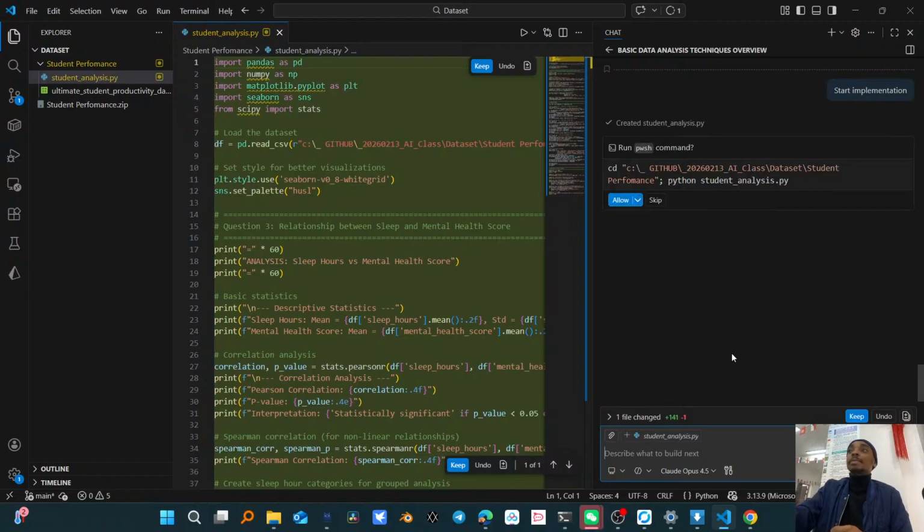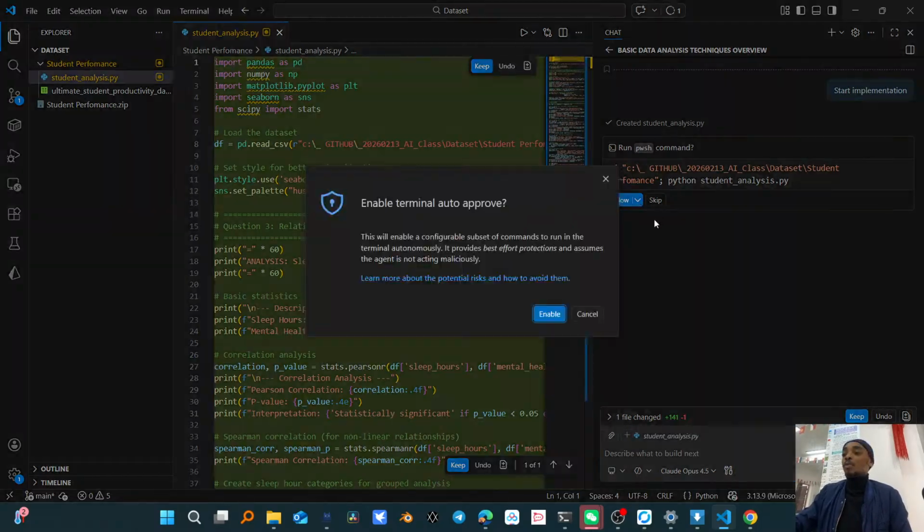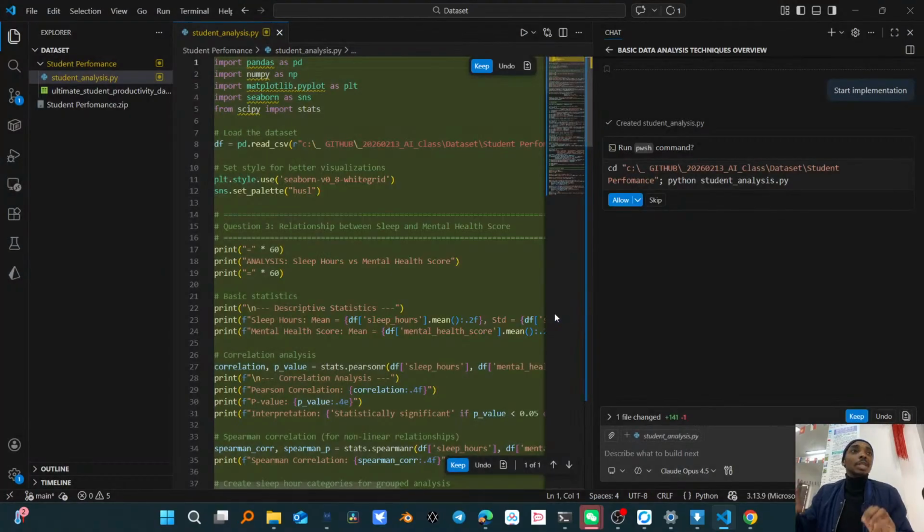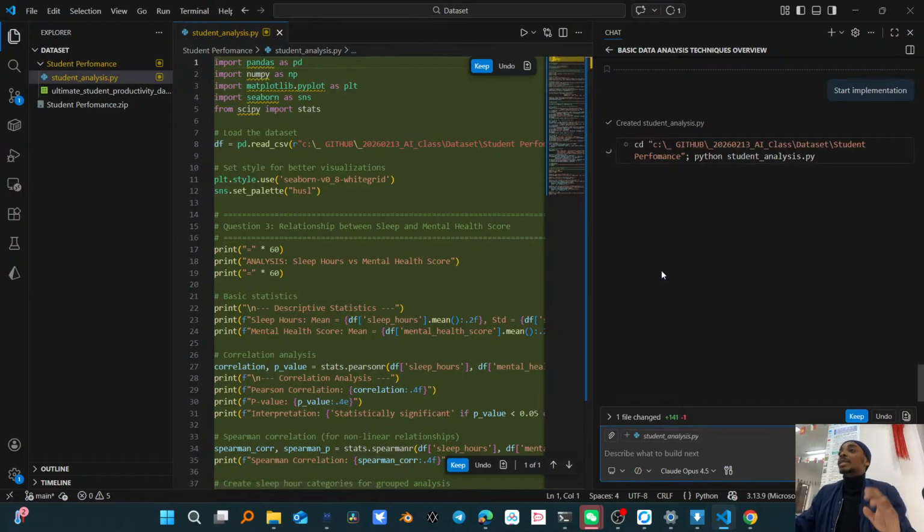So sometimes it will ask you these things, right? It will tell you to run. In this case, we are assuming that all of us are not programmers, right? So it's telling you that it wants to run this, and it will be to your benefit for it to run it so that it can see if anything is wrong, okay? So this allow comes here. This might happen many times, but in our case, we can say auto-approve because you want it to revise multiple times until it's okay. We don't want it to stop until it's okay, right? So you can say allow auto-approval and then say allow in this session.